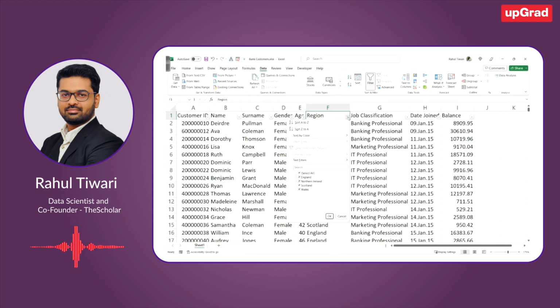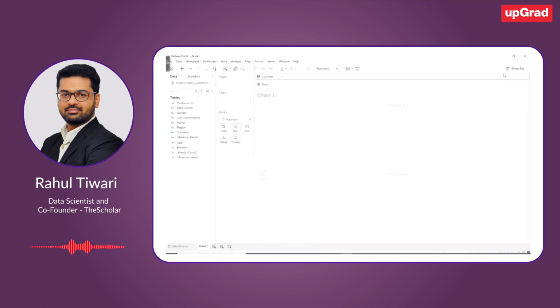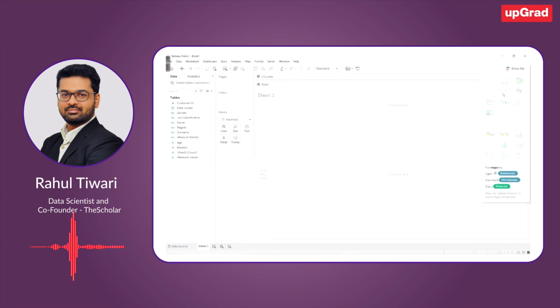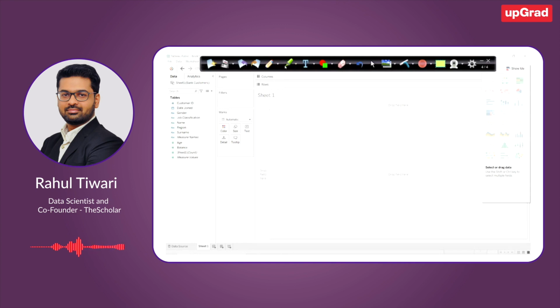So now I want to create a map. And if you focus on Tableau and click on the show me, these are the 2 maps. This is one map chart and this is also one map chart. Now I want you guys to focus at this part, right?